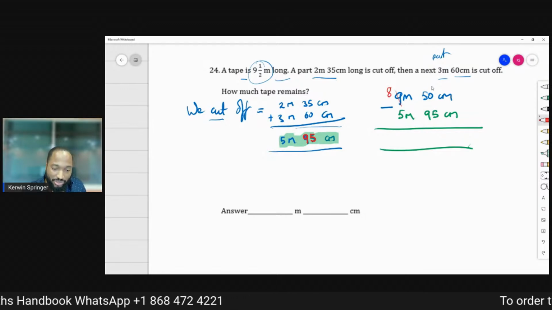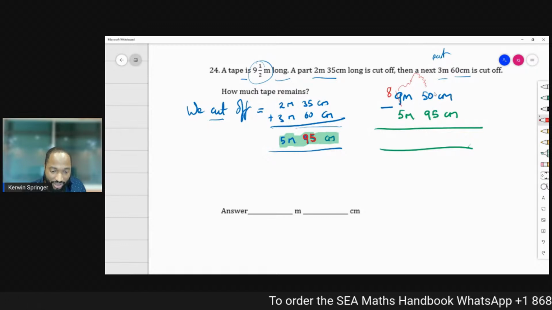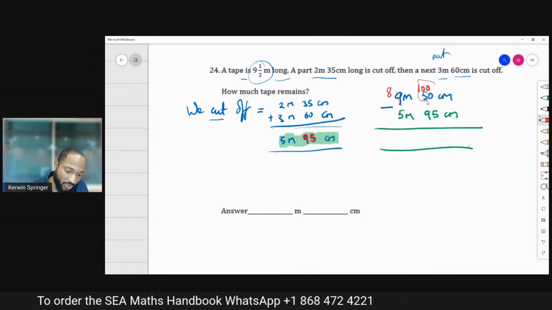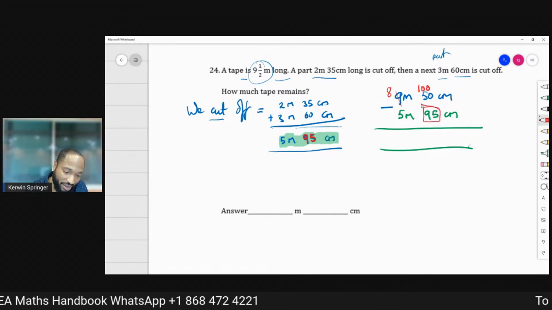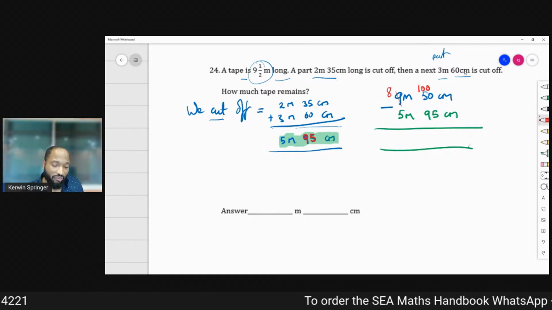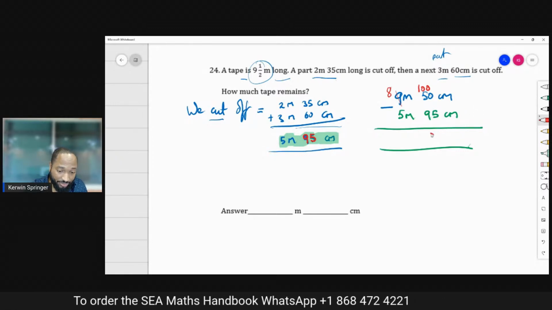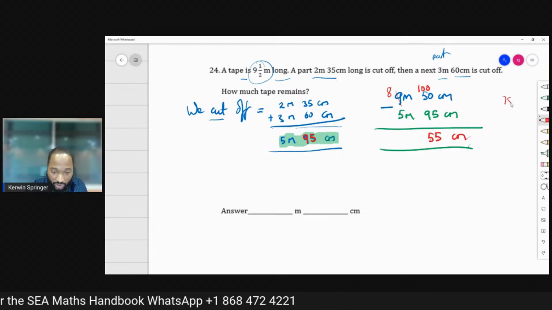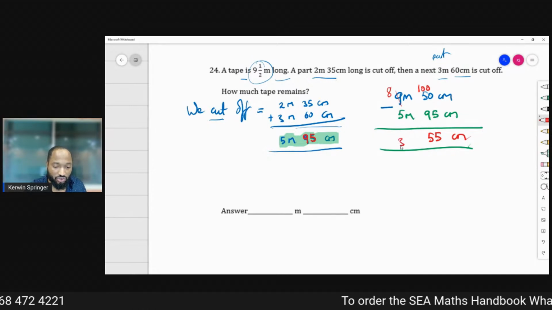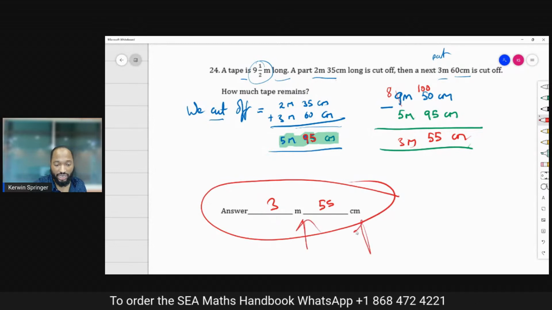So this will come down to 8 meters. And when we bring the meter across the magical line here, it will change into 100 centimeters. So now, in essence, what we are doing is subtracting 95 from 100 plus 50, 150 centimeters. So 95 from 150 centimeters is 55 centimeters. Check it out. Say 150 minus 95 and tell me you can't get 55. And 5 from 8 is 3. So the answer is 3 meters, 55 centimeters. They wanted the format like this. So it's a good thing I do it like this.